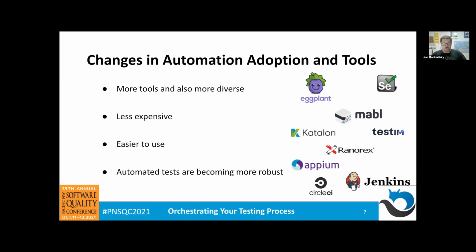Because we have so many tools, one of the things that has happened, again, if you're old enough, you remember, is that one automation tool license would have cost $5,000 or $10,000. Now you can get them extremely cheap, especially if you're talking about SaaS solutions that are very good. They're also pretty easy to use.